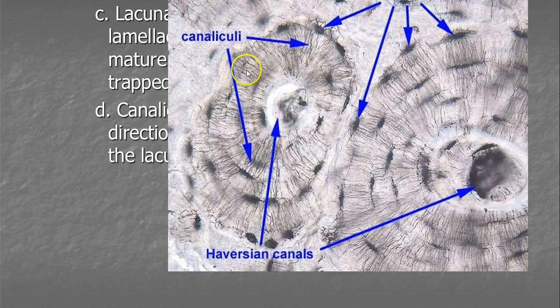So keeping in mind all these little tiny radiating lines that go everywhere, if you want, I can do some of my fantastic drawings. Each one of these tiny little radiating lines, if you'll notice, connects between all the different lacunae, and all of them end up in one specific spot, which is the central canal.